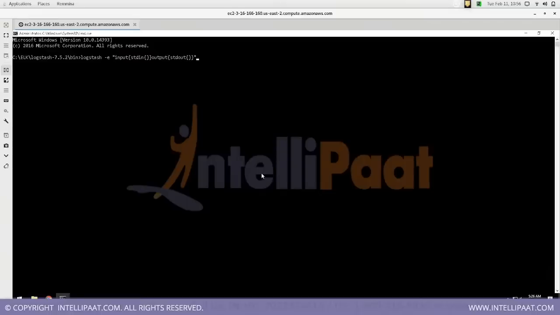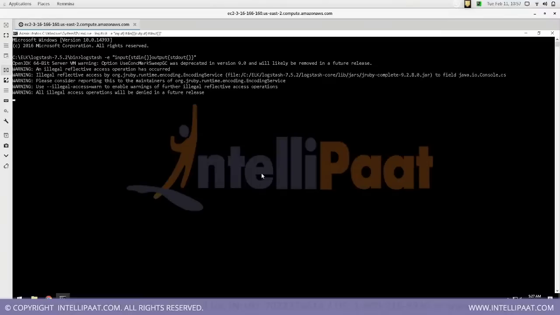So once I hit enter, Logstash is going to create a runtime pipeline for me, and whatever I type, it is going to take that information. Let's hit enter and see if this gets started. There are a couple of warnings here because I have the wrong Java given to it. It was asking for 1.8, but I am giving it 1.13. My JAVA_HOME which is configured right now is Java 1.13.